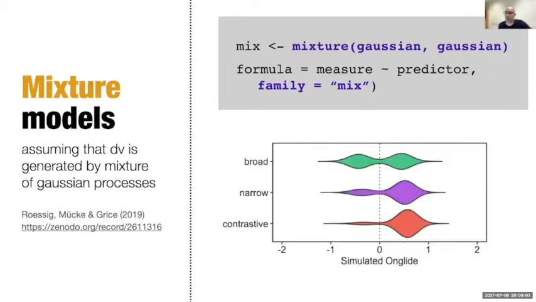And now it becomes a little more wild, but I think super important, so-called mixture models. And in this case, the assumption is that the generative model is a mixture of distributions. For example, a mixture of Gaussian distributions. And Simon Rösig and colleagues from Cologne used a simple mixture model to predict the distribution of intonational properties across different focus categories. And as you can see here, model them as a bimodal distribution, right? It's really, really interesting work as well.